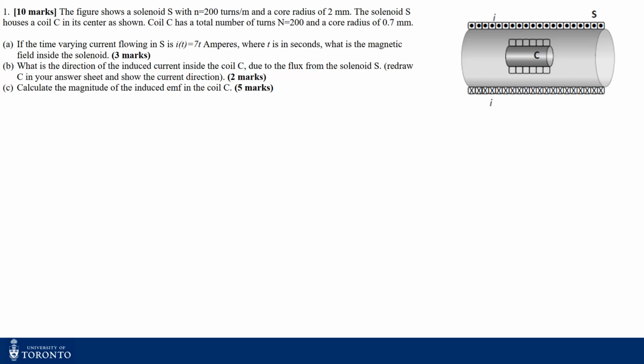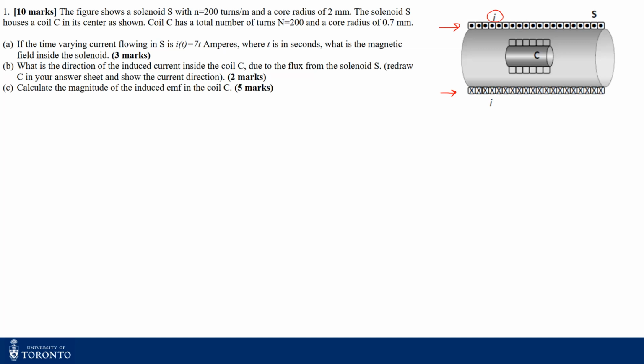In this problem, we see a solenoid, and inside the solenoid there is another coil of wires. Do you see the direction of the currents of the solenoid wires have been indicated here? So basically, you can now use the right hand grip rule to find out what's the direction of the magnetic field inside the solenoid because of the current I flowing through the solenoid wires.